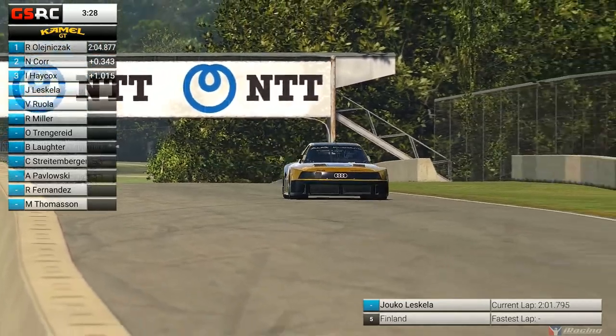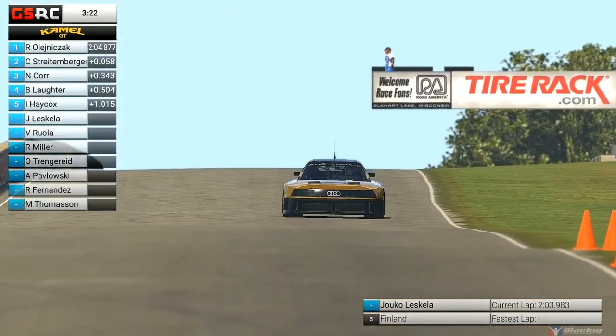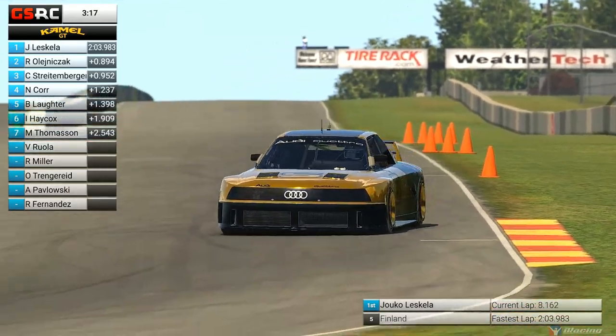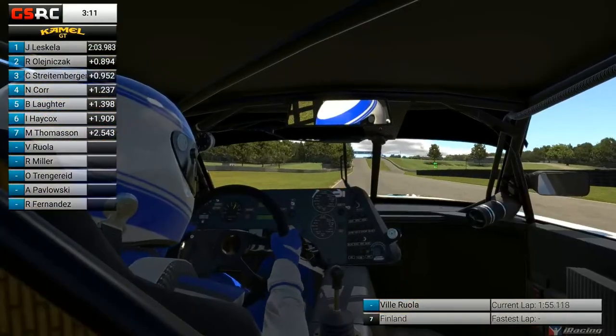Here's Yuko Leskola, last season's champion in the GTOs, putting in his first timed lap, a 203.983. So we've got a 15-second gap. No, we've got a 17-second gap, Joe, between the Nissans and the Audis. That's going to make multi-class around here chaotic, to say the least.